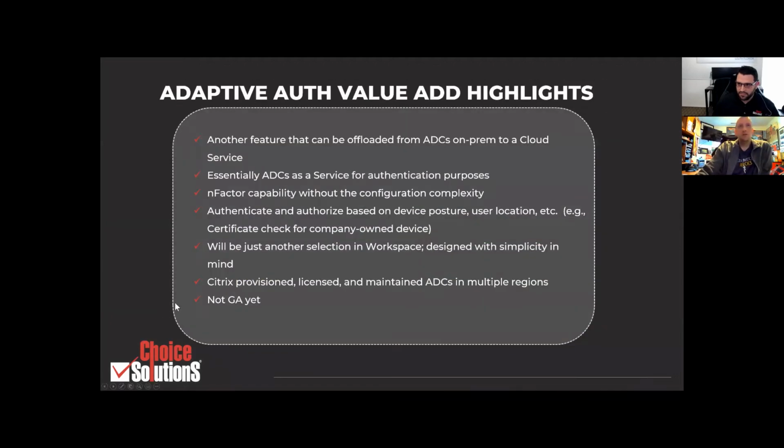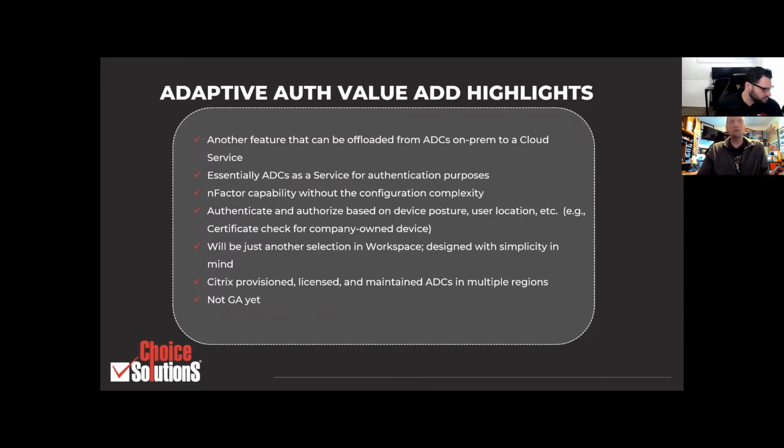So yeah, I'm going to talk a little bit through adaptive auth. Adaptive auth is not yet GA. As the last bullet here shows, it's tech preview, so there are not a lot of screenshots that I'm going to show. We're working with it for a current project right now that Shane had briefly mentioned, where we need to use it to basically do some N-factor certificate check.